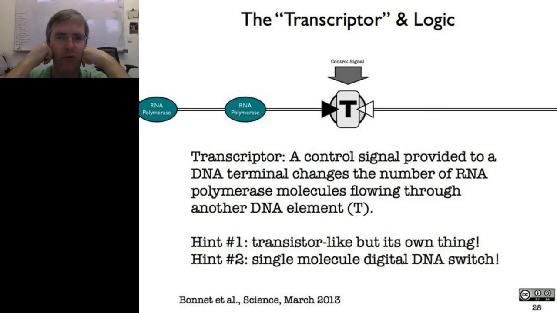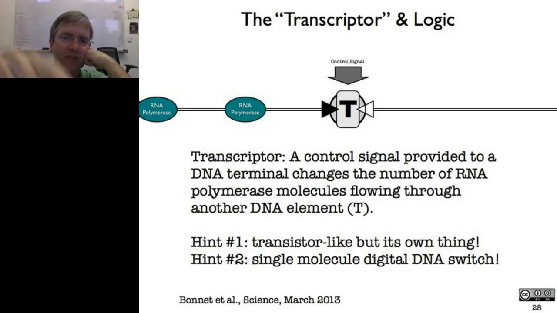It's promulgated worldwide, and has been quite useful. We're going to implement something inspired by the transistor, but different, not a transistor. We call it a transcriptor. And it's going to leverage the fact that we now can flip DNA because we have really nice analog to digital converters. So the way this works is instead of flipping an element that turns on gene expression, we're going to flip an element that stops gene expression, a so-called transcription terminator.